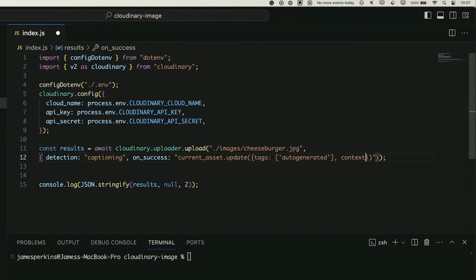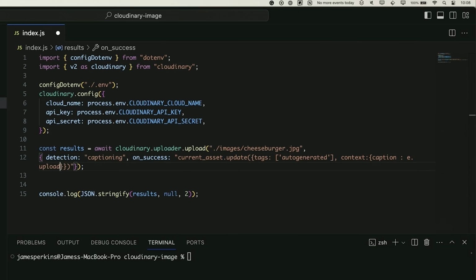Then we're going to use the word context here, and the context is where we're actually going to set the asset up with this new caption that we retrieved. The way that this works essentially is we're going to tell it where we've got the info available and what we should attach it to. Inside of our context here, we're going to add the word caption. From that, we can access the upload info by using e.upload_info. And then from there, we're just going to optional chain our way across until we get to the caption. The next part would be .info, then .detection, then captioning, then the data from the caption itself, and then finally caption. Now, if all of this is there, then we'll upload it. Otherwise, we just won't do this and it won't fill in the context.